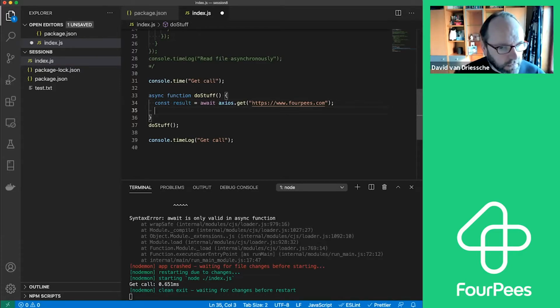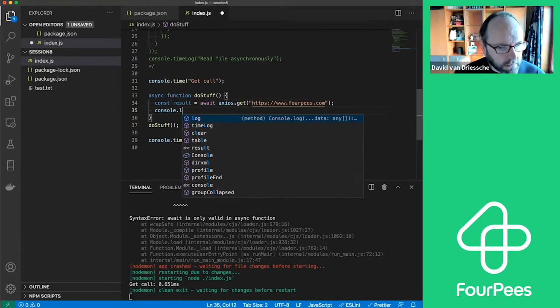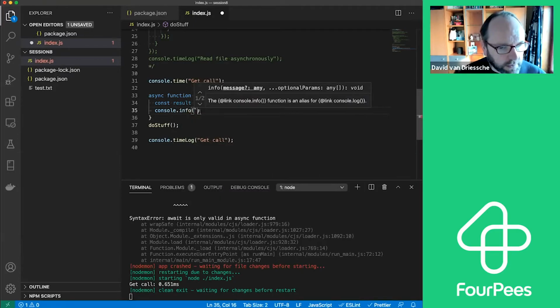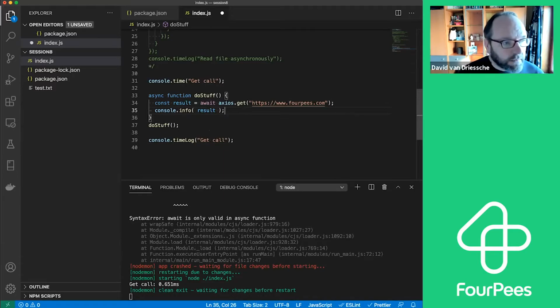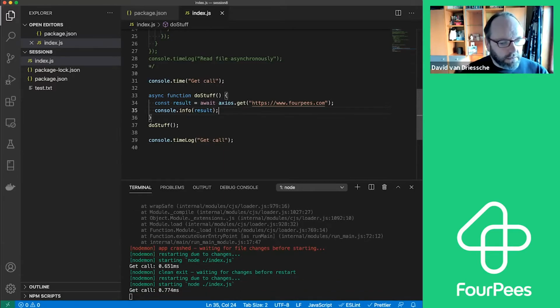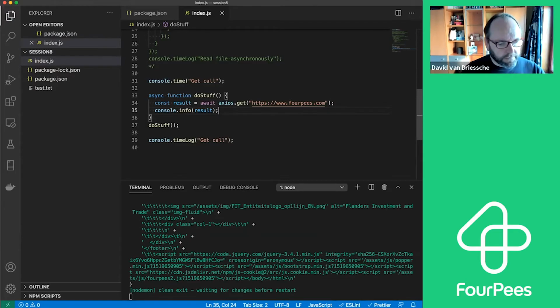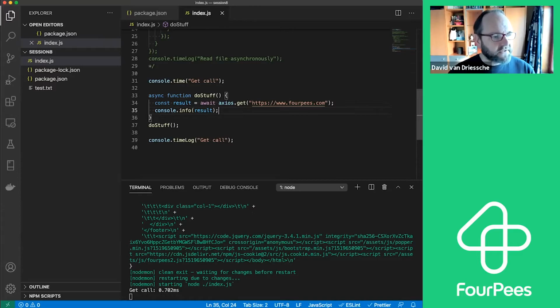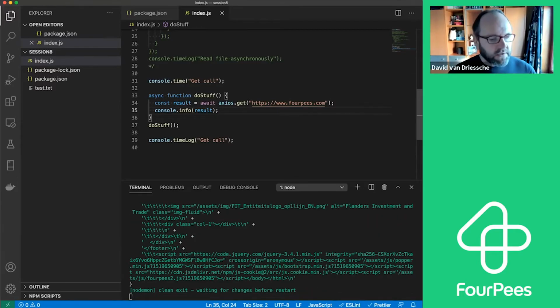Well, let's log. I was using info. I'm going to be consistent. That'll be first. So I'm going to do this again. There. Let me do that again and watch what happens. You'll see that it first writes out the timestamp. Now, that's the timestamp. And now it gives me the printout that I do.